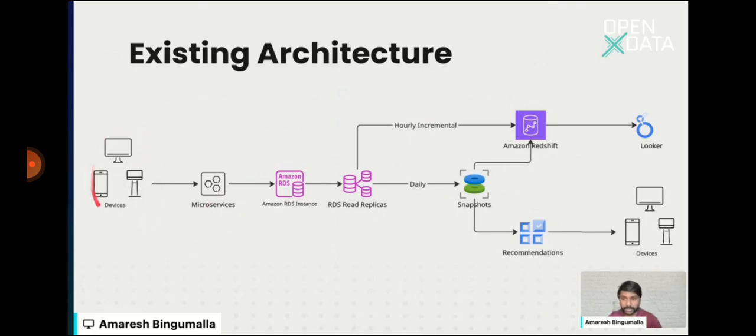So if you see here on the left, these are the Peloton devices. Peloton is a digital fitness platform. So we have Peloton bikes, Peloton treadmills, Peloton rows, and the Peloton apps on the web, iOS, and Android. These Peloton devices, of course, talk to microservices, and then these microservices do CRUD operations on RDS databases. We also use DynamoDB tables as our NoSQL needs. I'll talk about that in a bit.